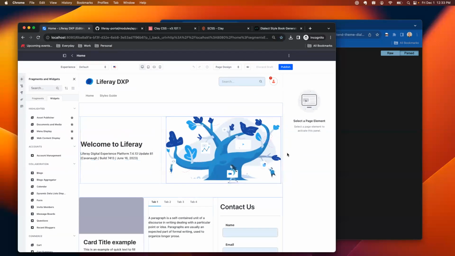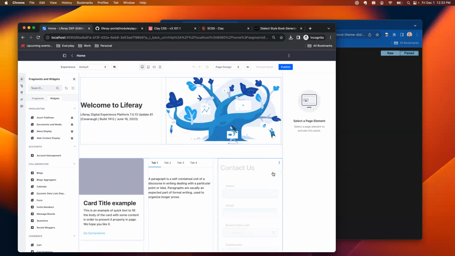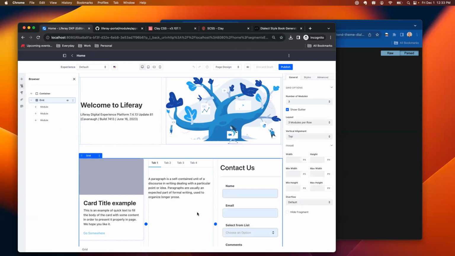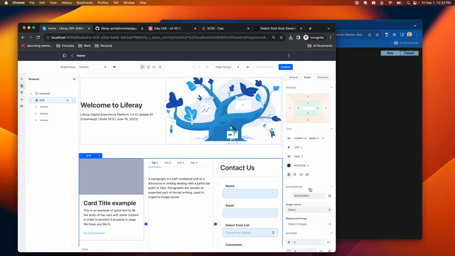And the first way, and the easiest, is one of the whole benefits behind fragments: to just use the style configuration or style editor for a fragment. So, a content admin can come over here, go to styles, and then choose maybe the background.